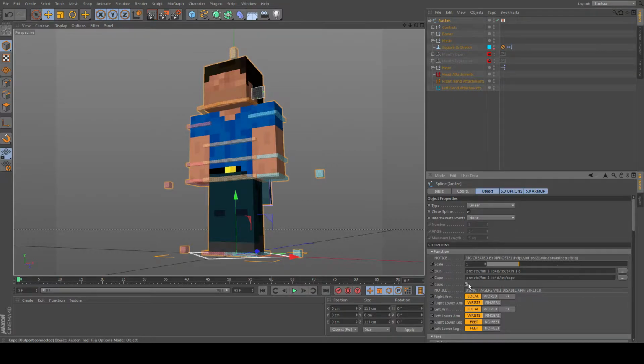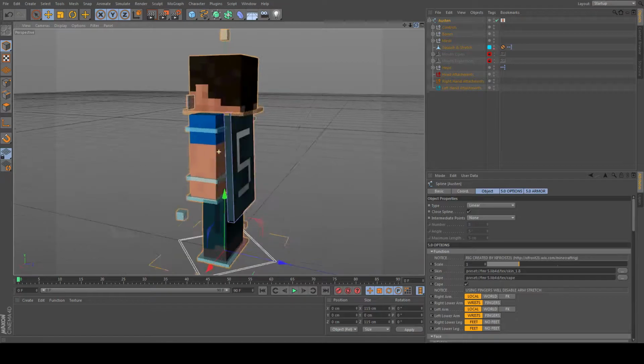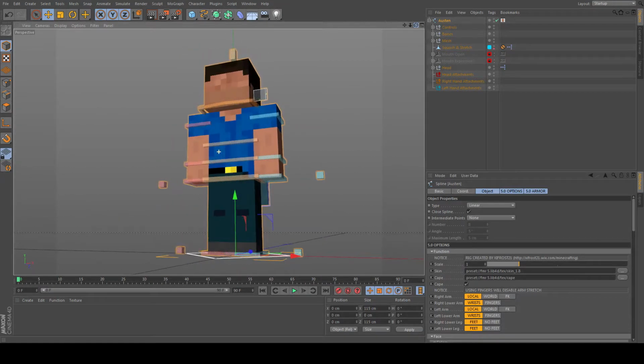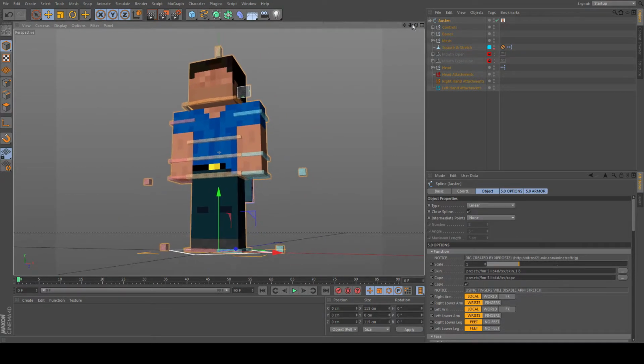So if you want a cape, enable it before you do the extruding on the body. Since we're going to be doing the head first, if you just extruded the head and forgot, you can still do it, you still have a chance. But once you've extruded the body part, you're not going back and you're not going to be able to get a cape. Sorry, but that's basically how it is. Just a little fair warning.